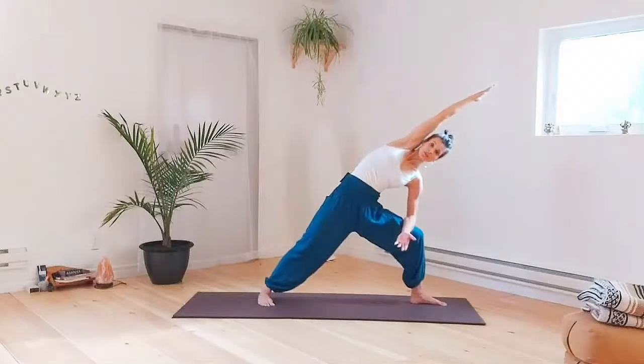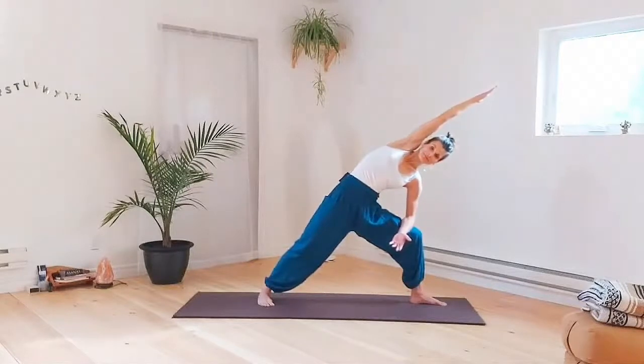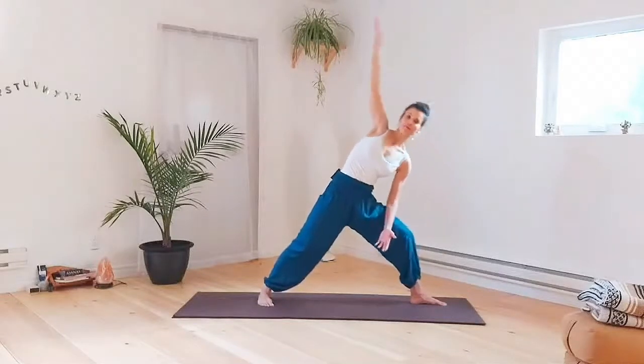Feel a good stretch through your side. Reach as far as you can with those fingertips. Deep breath. If you want an extra challenge, close your eyes and see if you can still hold it. Then you really realize it's a balancing pose as well. And then inhale to come up, lengthen as you come up, exhale, release.